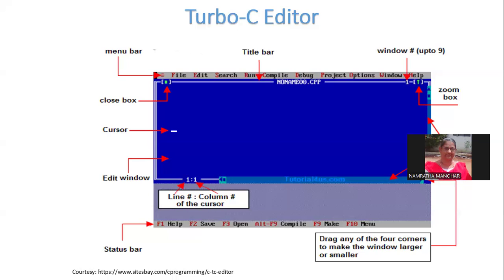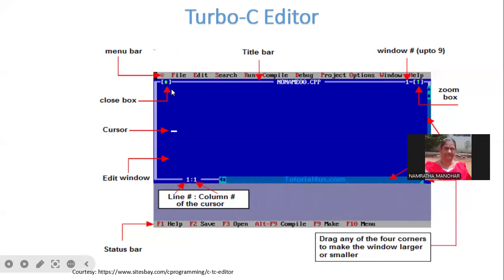If there is a project wherein you have 2 or 3 files which are related to one particular activity, then you can store it in a project. Then you have some options, windows. You can see this editor window. You can see the output window by clicking on the various drop-down menu of window. Help: if you have any doubt in using any of the functions, built-in functions or any of these options, you can go to help and study that.